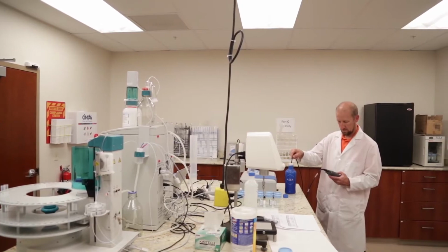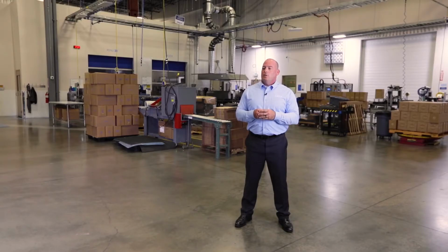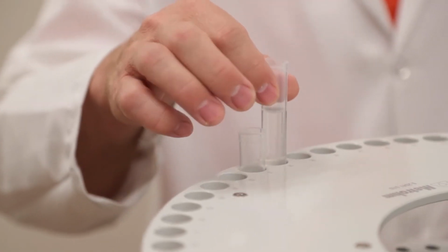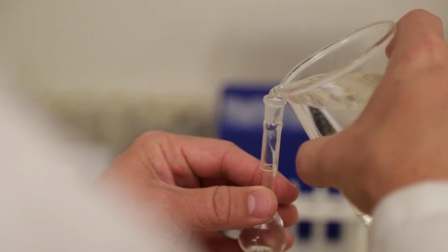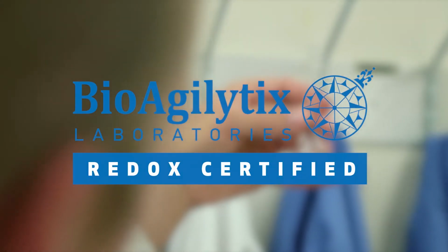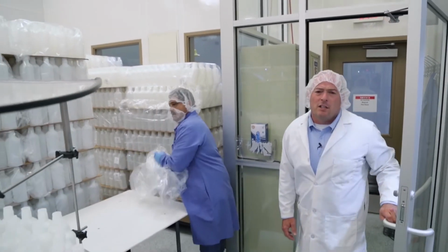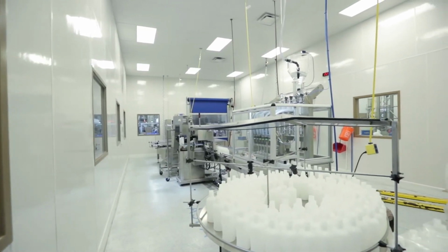Something that's key to the production facility here is that we have our own on-site testing laboratory where we can actually test the redox potential of the product. It's also important to use third-party validation for all of our test methods. Every fourth batch of ASEA REDOX product is tested independently to certify our results. Once our product is tested and approved, we move here to our bottling room.